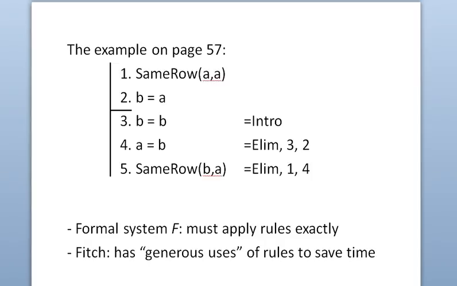Now we could have substituted B for both occurrences of A, and we would have got same row BB, or we could have substituted just for the second one, and we would have got same row AB. But because the thing we were asked to prove is line 5, we substituted B for the first A in line 1. And our justification is identity elimination line 1, which is our PN line, and line 4, which is our identity statement with two different names on the sides of the equal sign. And I just have one other thing to say, and then I'm done here.